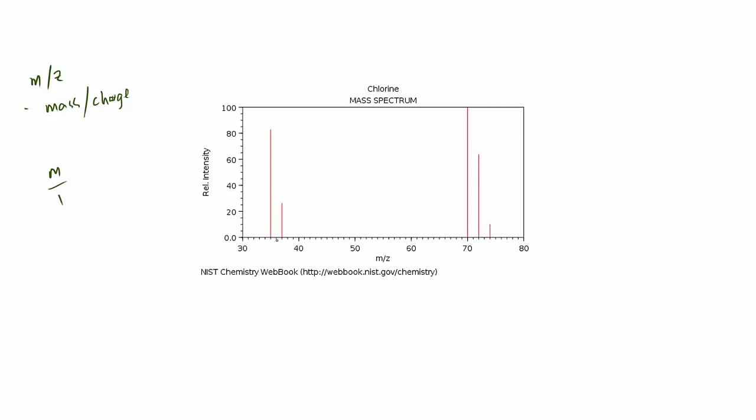That means that this bottom axis, this x-axis, by assumption that charge is going to be 1 every time, tells us the mass of the things that are being detected. So I know that this particular bit here has a mass of 35. And this is all in relative terms. This one has a mass of 37, this one over here has a mass of 70, this one 72, and this one 74. So that's this particular spectrum. Now I'm assuming again that this charge is 1, but that is an assumption that we can make.